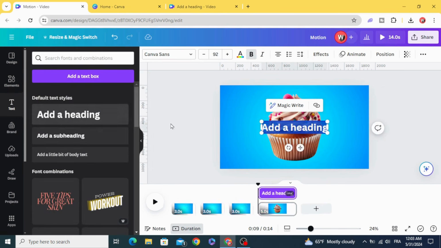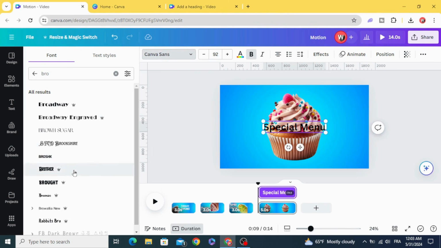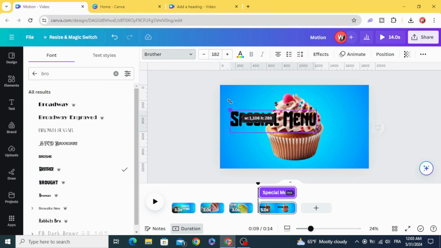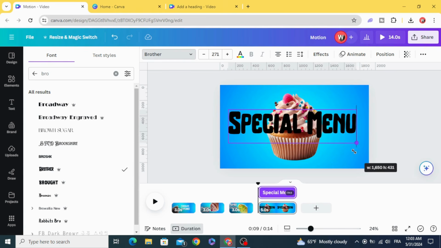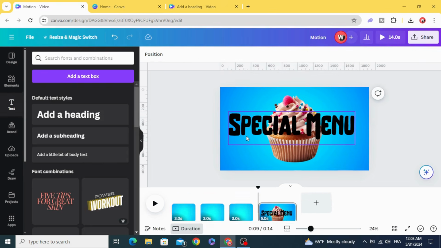Add new text. Change the font. Change the color to white.